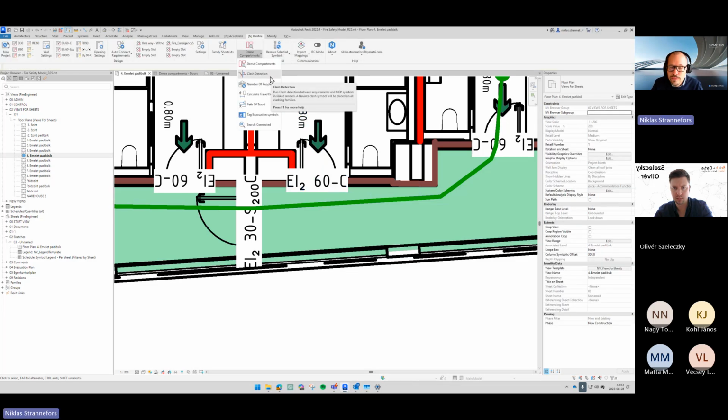And clash detection is something as well we're going to update. But it works right now. We're going to update it just to be a little bit better. It's going to find all Revit-based ducts, pipes, and cable trays, and it will add a family connected to that cable tray, duct, and pipe, and grab the value from the compartment it actually goes through. So it's going to populate that value, and you're going to have symbols for penetrations, and here's the value of that duct. So mechanical engineers can read that from their duct system and see these are the penetration, these are actually the damage it's done, or this is actually the resistance that we go through.